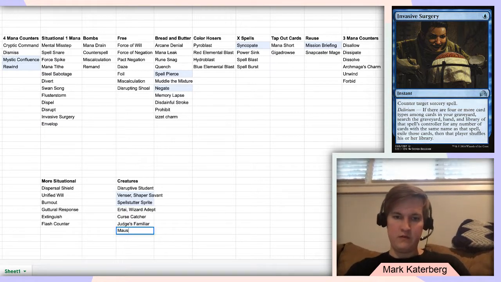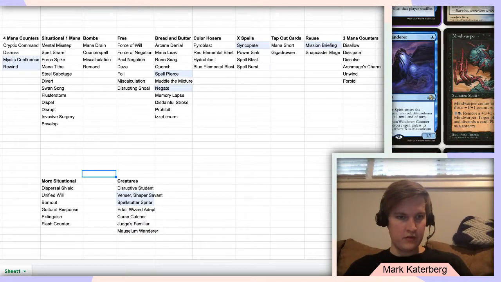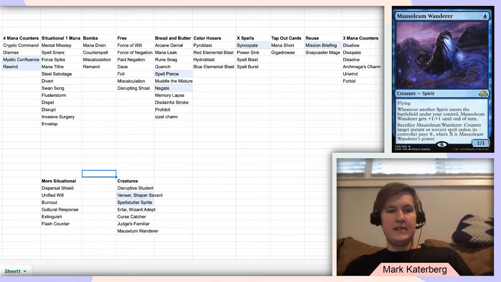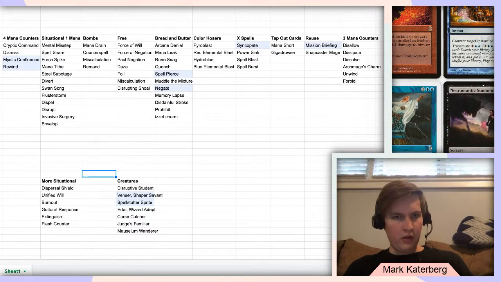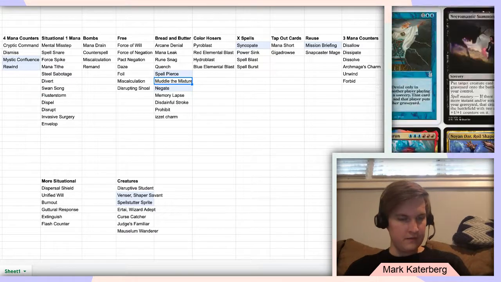Mausoleum Wanderer, though, that one we can have in here. That guy's very strong. Essentially, it lets you sack it to force spike an instant or sorcery. So not bad. We already got Muddle the Mixture on here, hopefully. Yep, that's in the bread and butter. Good.